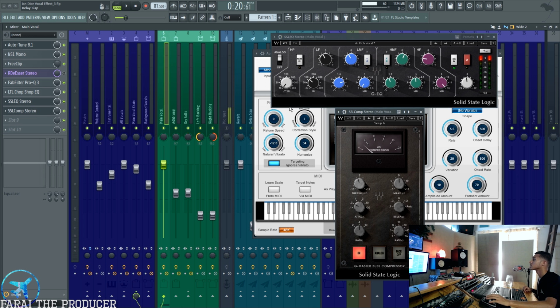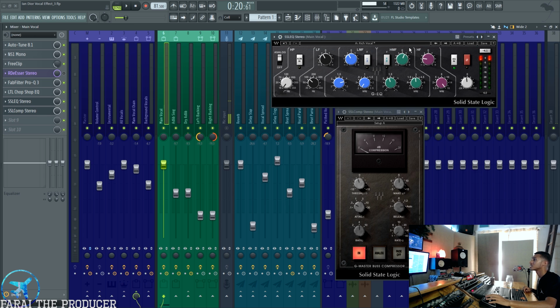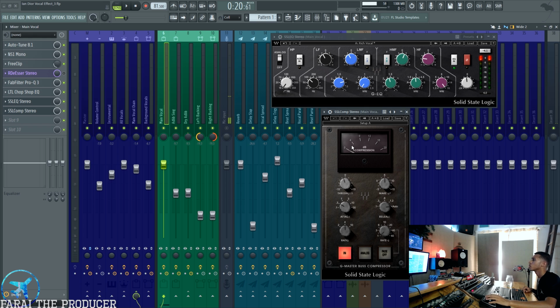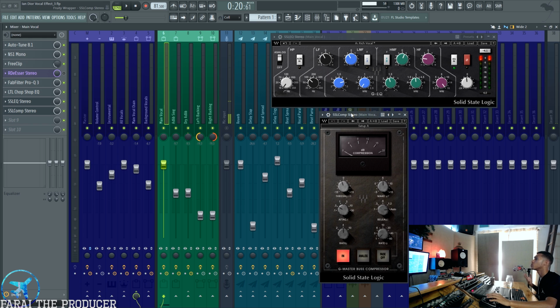So this is still standard from the previous video. I just have this EQ set up. This time I'm bypassing the high pass filter because we have some high pass going on here, and we're really smashing this SSL comp. The cool thing about this is it's a mastering compressor, but smashing a vocal into it, you can really get some cool results. So just check how much I'm compressing.